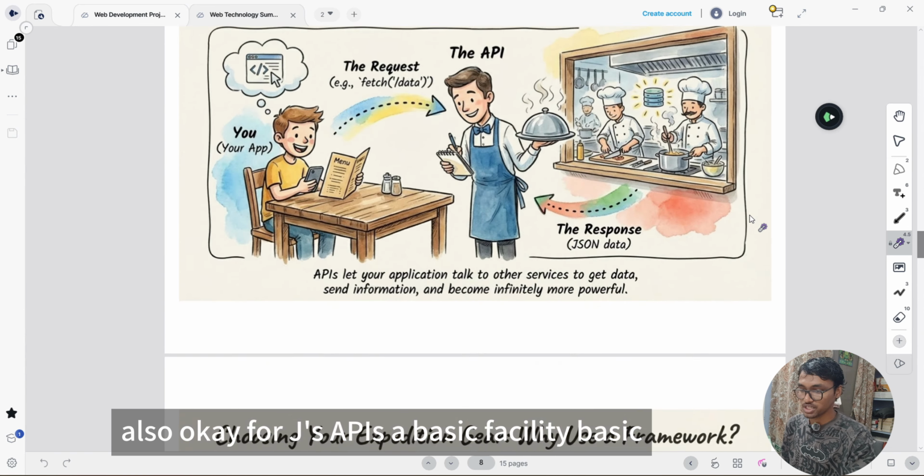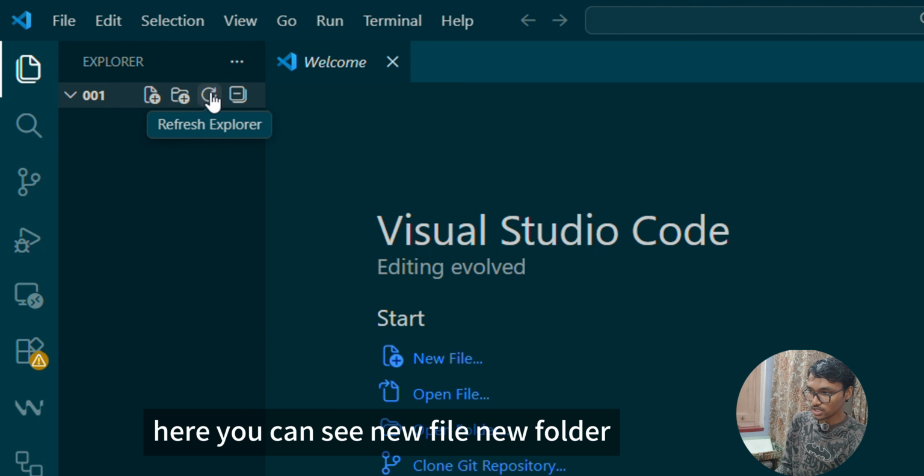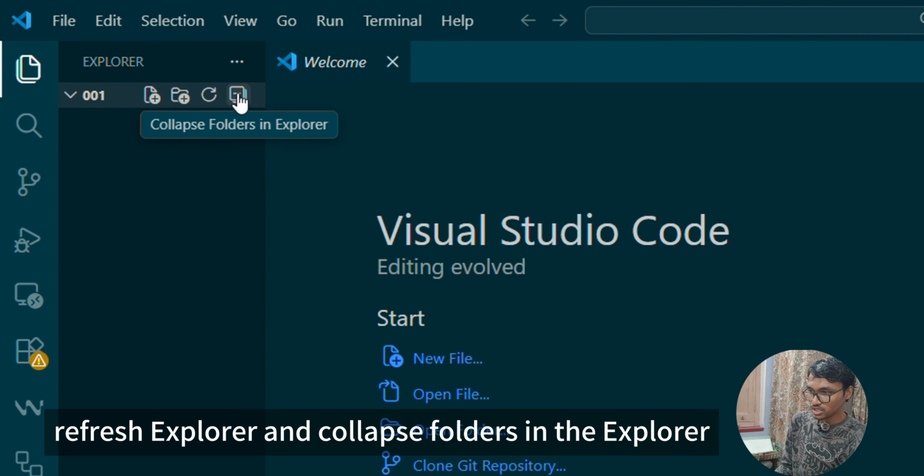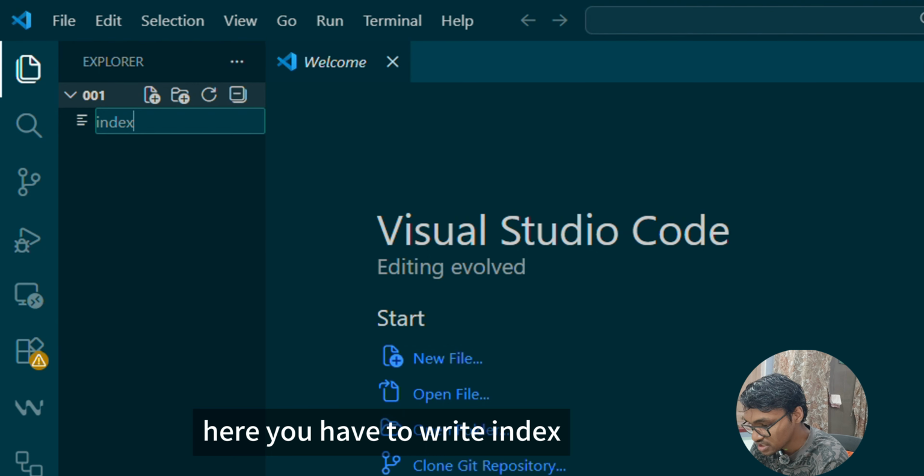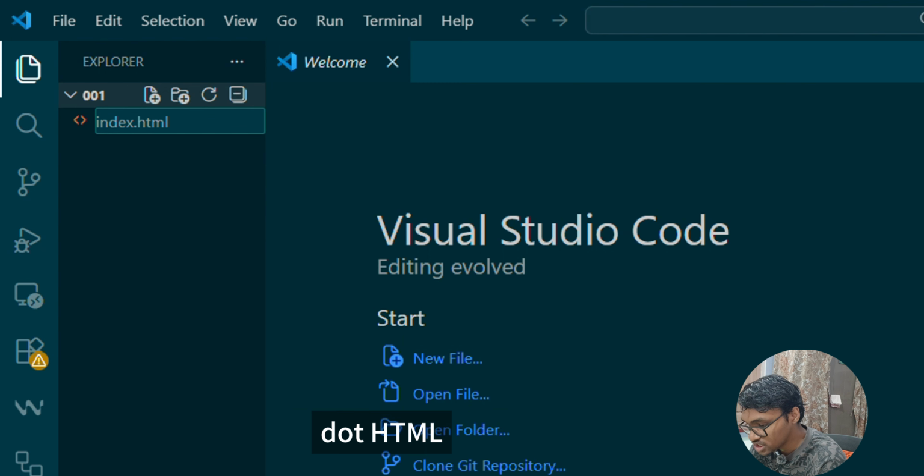After getting the folder selected, you can press new file. Here you can see new file, new folder, refresh explorer, and collapse folders in the explorer. Press new file, and if you want to create another folder inside that folder, you can create a new folder also. Here you have to write index.html.